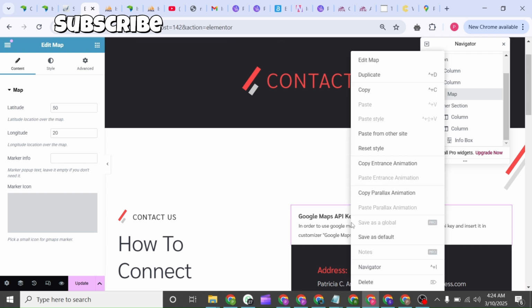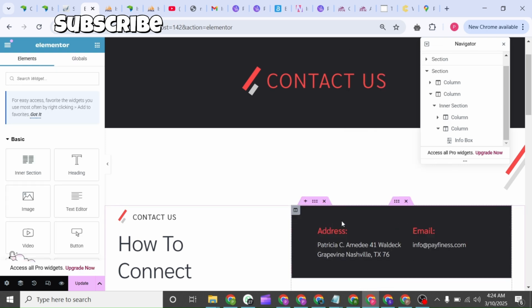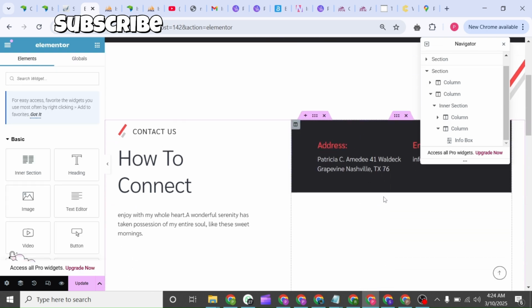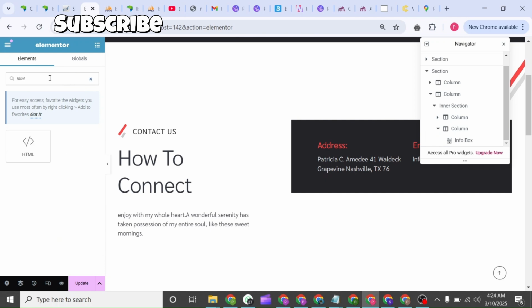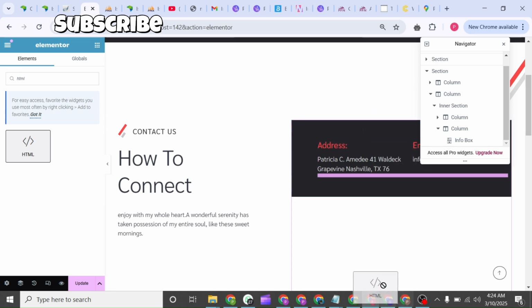So what we're going to do, we're going to delete this. We don't want the Google API. So we're just going to click here. You can see this place here, this menu. Then you're going to type HTML. So we're going to take this HTML and put it. Yeah, we're going to have this one.